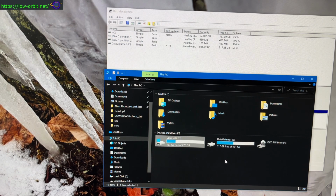Now I still have my old drives and I have the images that I took of them. So this is it for this video. After this, I'm basically just gonna wipe both of these drives and reinstall the system for a gaming system for my kids. But yeah, that's about it for today.